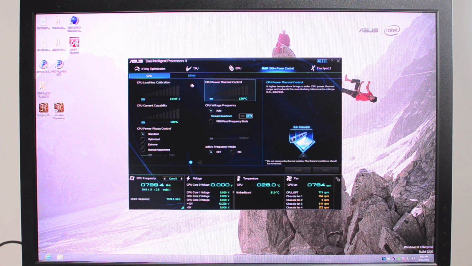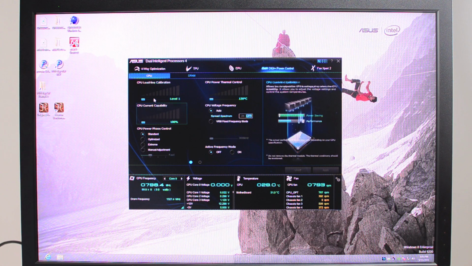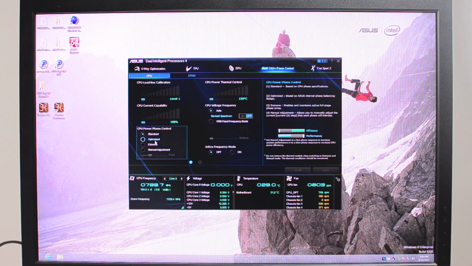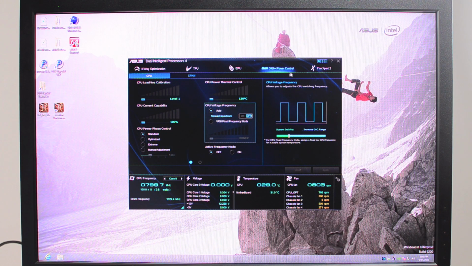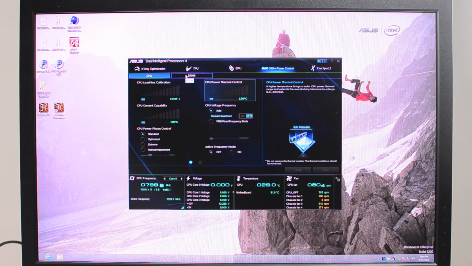Of course, we continue to have all the full real-time VRM options, so things like load line calibration, which for this generation has very little impact due to the IVR being in place. But you still can control things like OCP, the phase ramping policy, and things along those lines, and those are all the same options you would have in the UEFI, but they're being completed in real time.